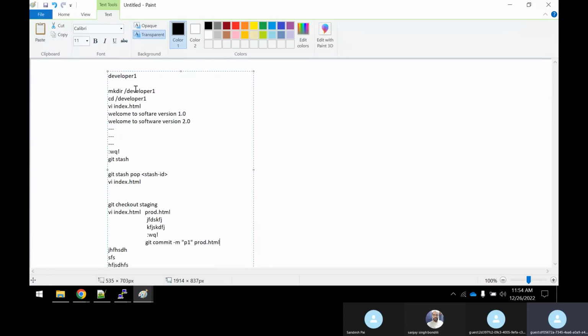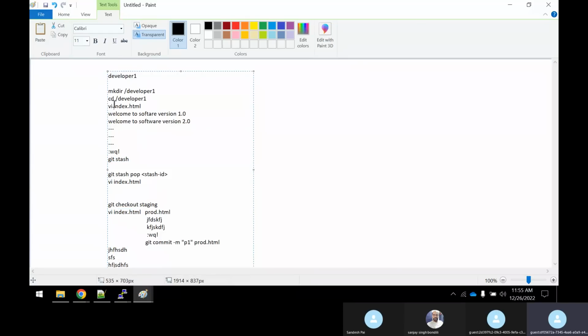Again, he'll come back to the master branch. He will open the index.html file. He will see that his data is already there. He has not moved his file into the stash area, because you lose the data when you do a checkout to the other branch while working on the same file, and you have not pushed that file to the stash. If you're working on some other file, then it doesn't matter. It means you need not push that file into the stash area.